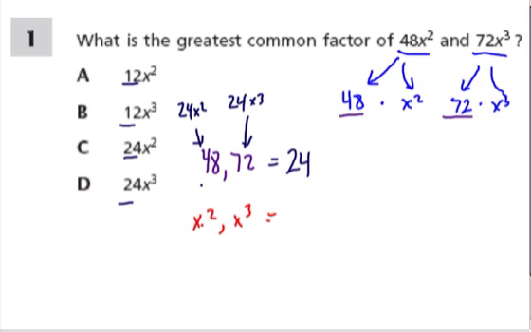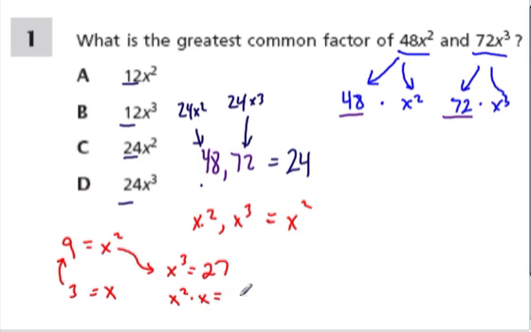What about x to the second, x to the third? Well, the greatest common factor is x squared here. Let's talk about why. Let's say we had a number like 9. Well, think of that as x squared. Then x is 3 and that has to go into x squared, which is 9. But if we had x to the third, that'd be 27, right? 3 times 3 times 3 is 27. So what goes into x to the third? Well, x goes into it but so does x squared because x squared goes into x to the third x times. x squared times x is x to the third. And what I mean is x squared which is 9 times x which is 3 equals 27.